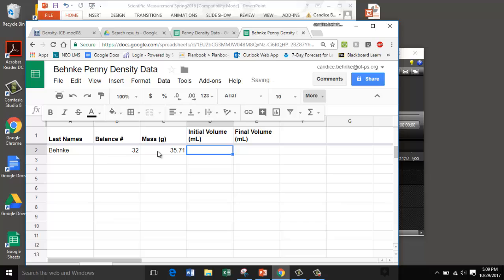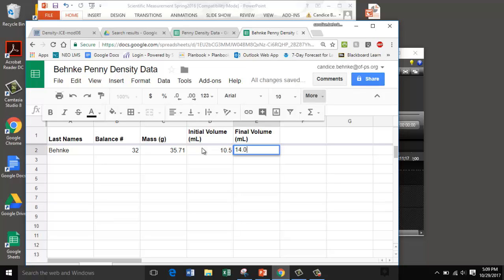Notice here, and this is very important, I did not put a little g after this. The content of these cells must only contain numbers. This little g here indicates that everything in this column corresponds to a measurement that has to do with mass, and the units are grams. My first initial volume was 10.5, and then my final volume was 14.0.